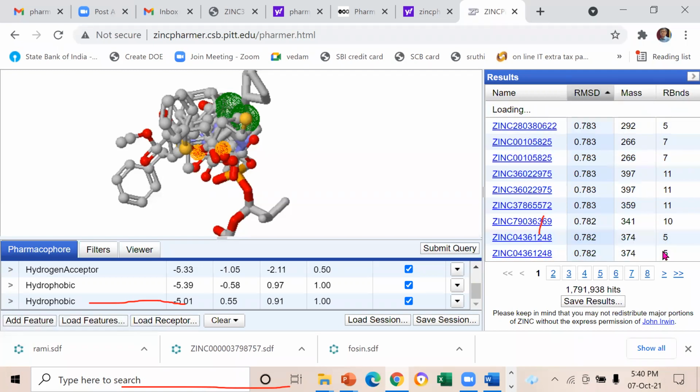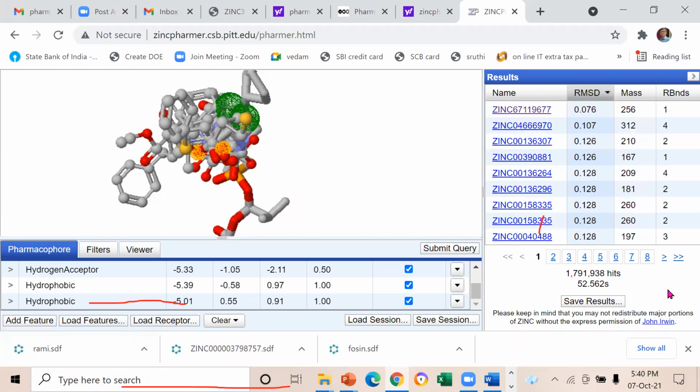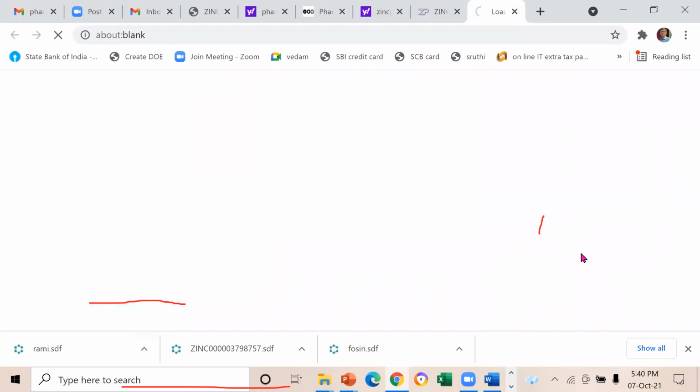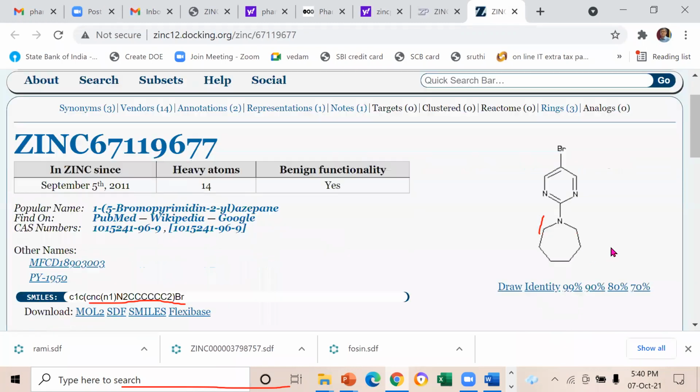Yeah, this is the closest. Structurally, pharmacophore wise, this is the closest.